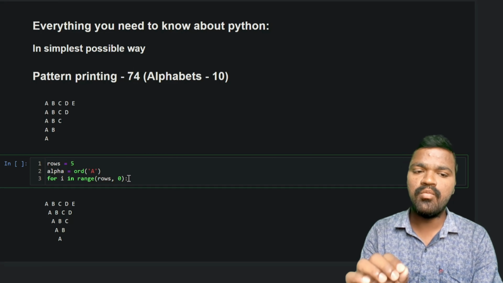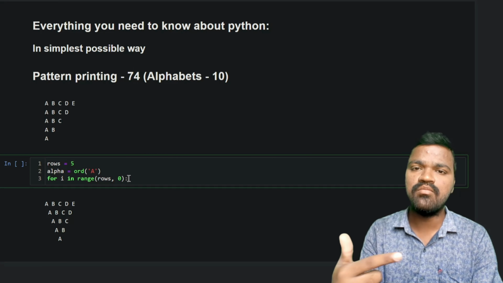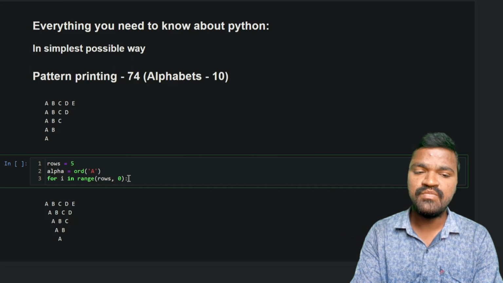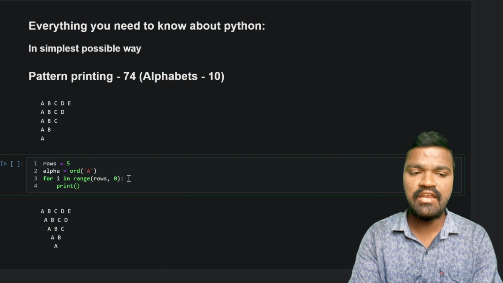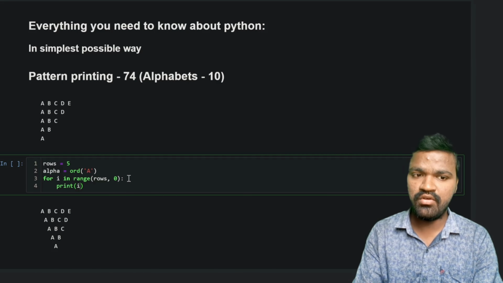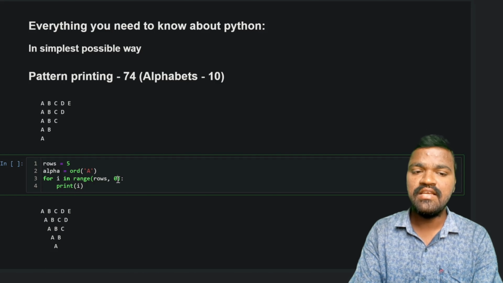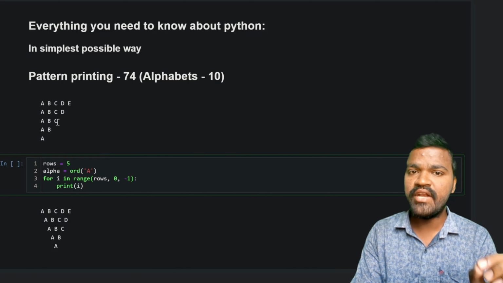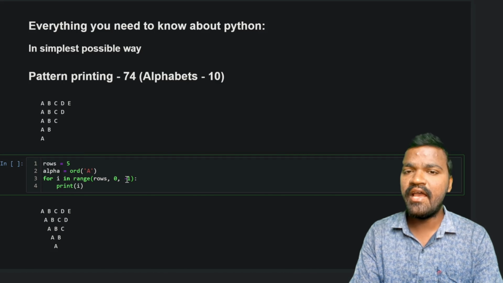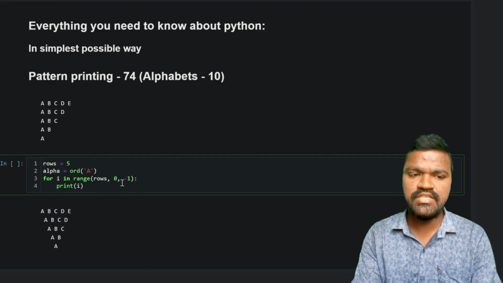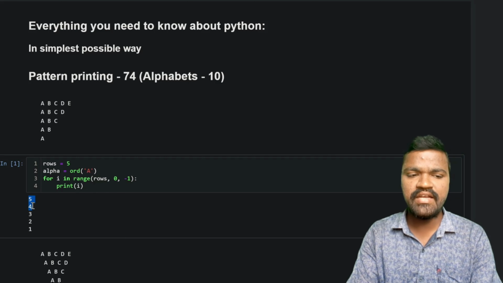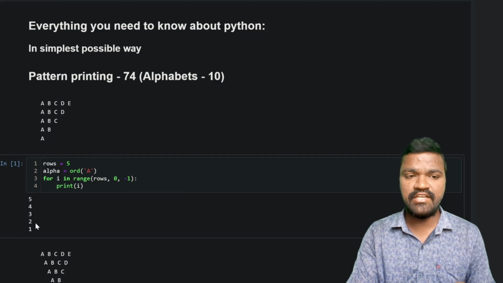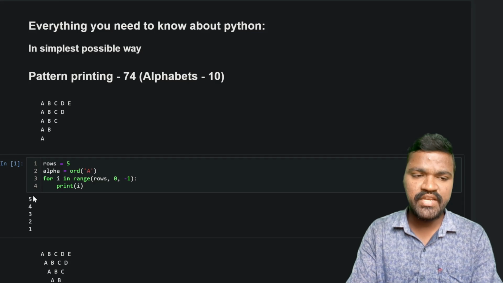If you don't know about this range function, or want to understand more about it, watch my video about the range function where you can understand more clearly. Inside of this for loop, I will just print the value i to know what values we have got. Before that, in this range function itself, we need to mention -1 because we are trying to reduce the values. For that reason only, I am mentioning -1. Now if I execute this, we get the numbers that we expected, which are 5 4 3 2 1. So now we have this many rows here.